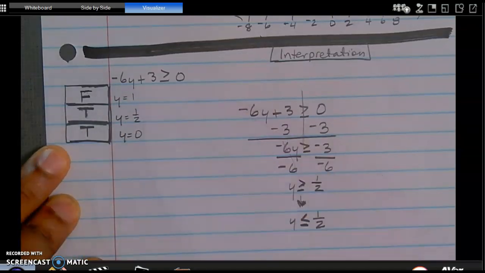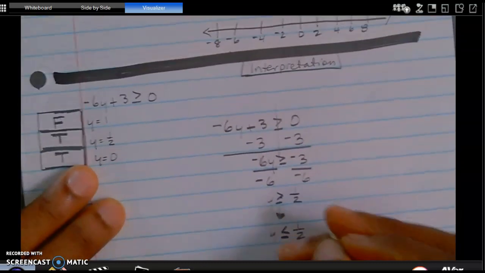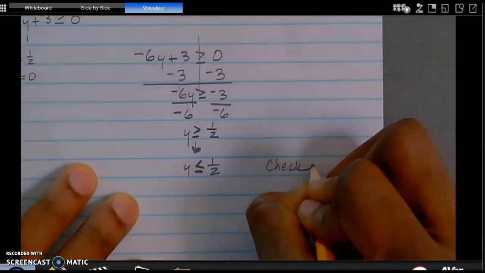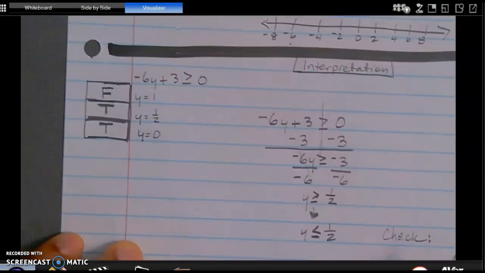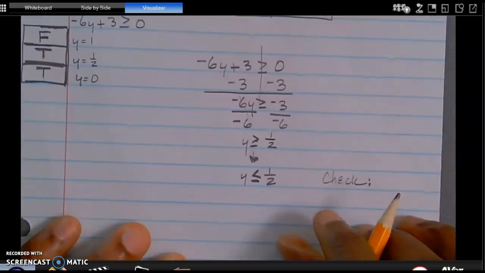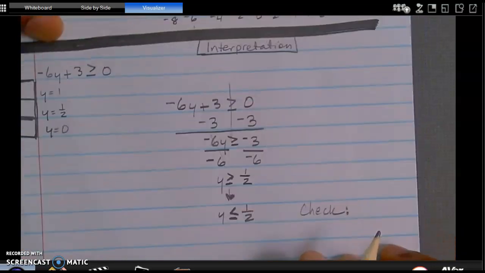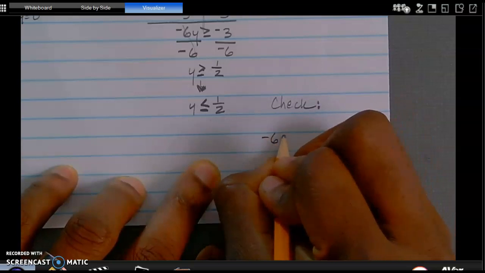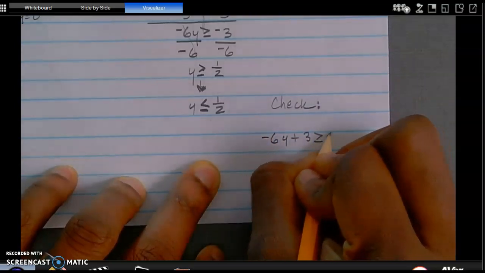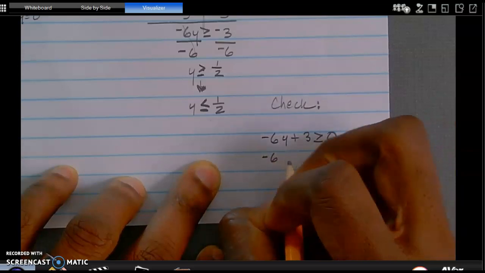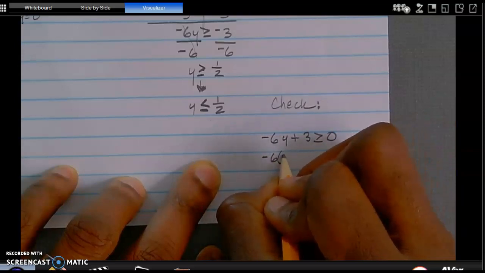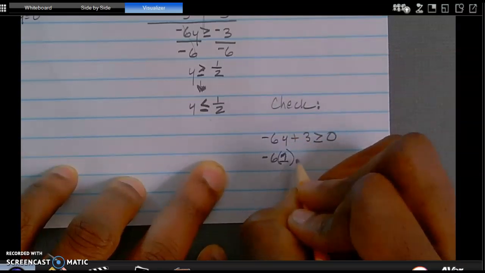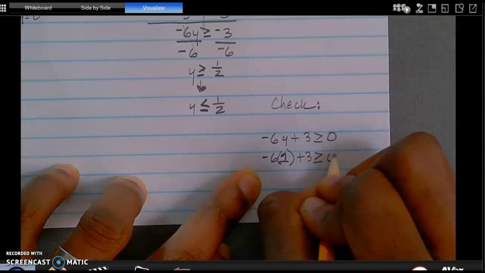So if I were to go back and plug in these values for a check, I'm going to plug in, remember my values that have to be false, I'm going to plug in 1. Let's see if 1 is going to make a false statement. So again, I'm going to write down my original problem, greater than or equal to 0. I'm going to now substitute in as I did earlier, that would be 1. So I'm going to plug in a 1, plus 3 is greater than or equal to 0.